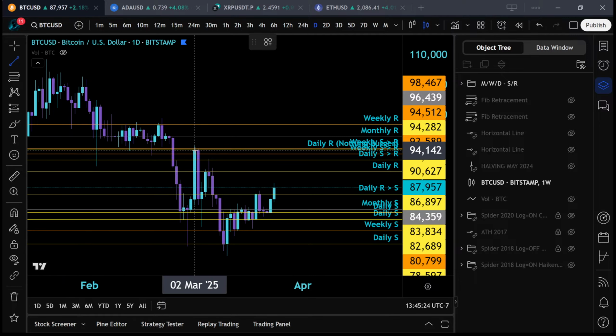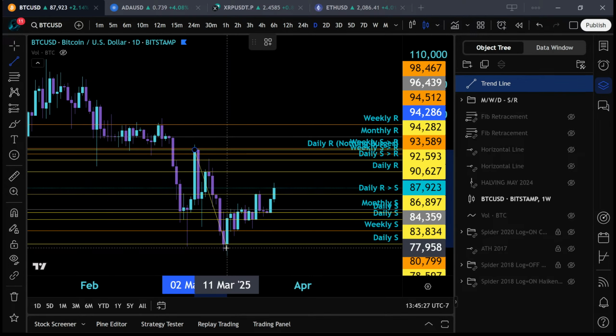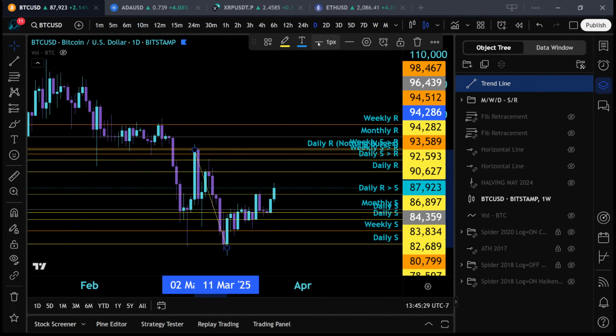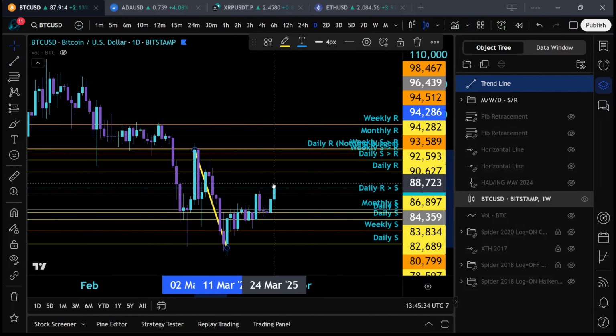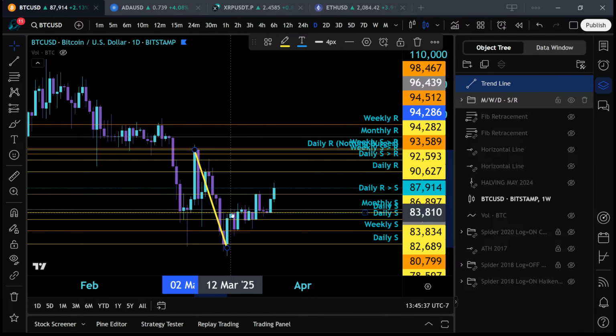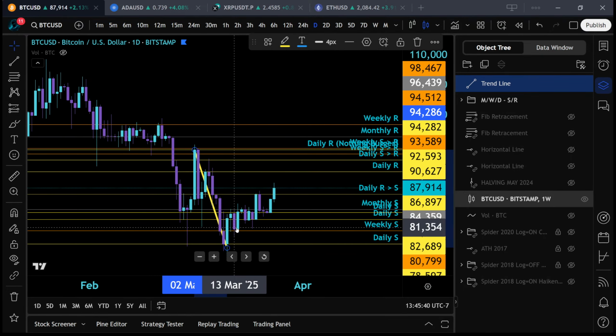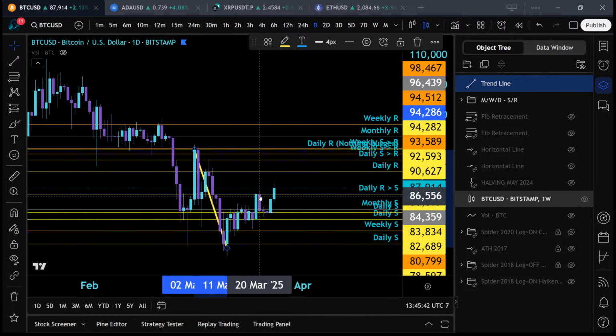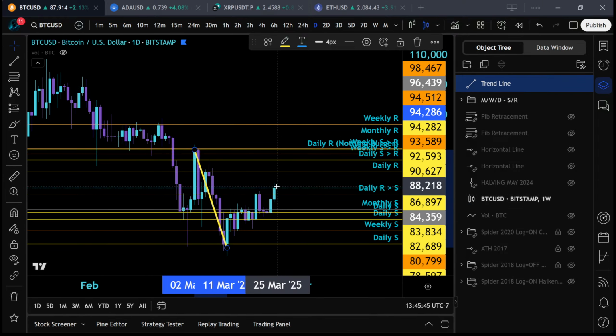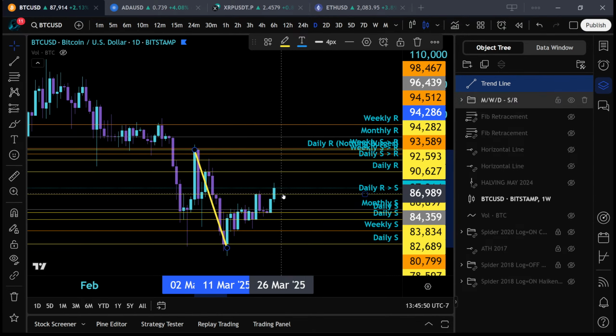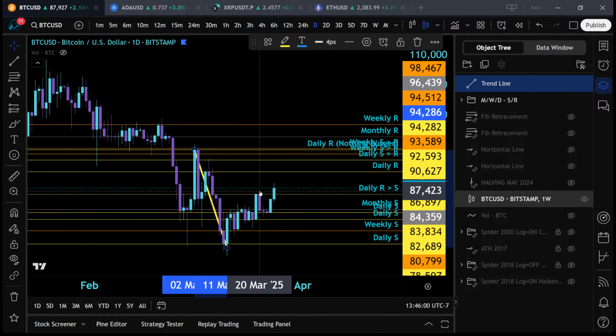This is a bullish thing when we have a big move downward like that. Let me make this line thicker so you can see it through all the mess. We have a big move down like that, and then you start making a higher high, a higher low, higher high, higher low, higher high, higher low. And we're currently making a higher high, especially if we close today above, let's just say above 87. Yeah, if we close above 87.5, I would confirm that as a higher low, because that's about where this candle wicked.